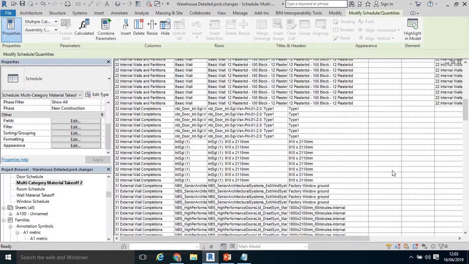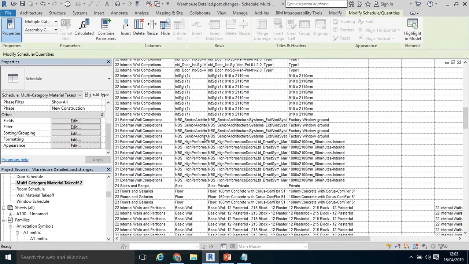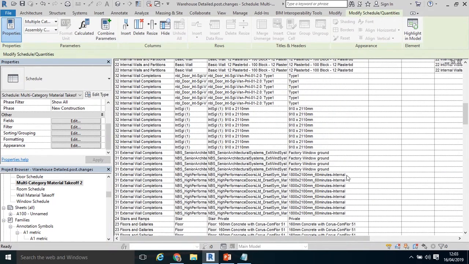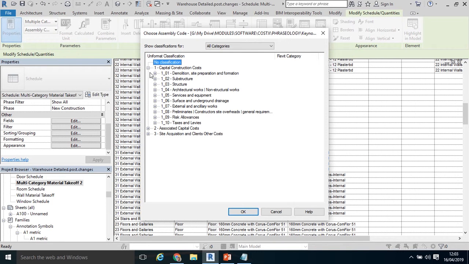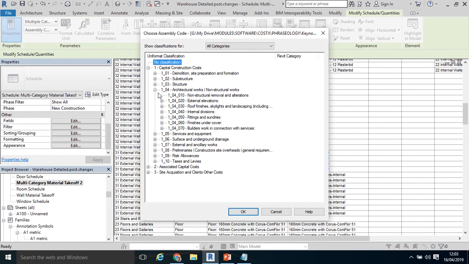So maybe scroll down, in this case, my external wall completions, one of my windows. In the assembly code, I'm going to click my little 3 dots. Up comes my new International Construction Measurement Standards. It's in capital construction costs. Scroll down to architecture works, I believe, in this case.